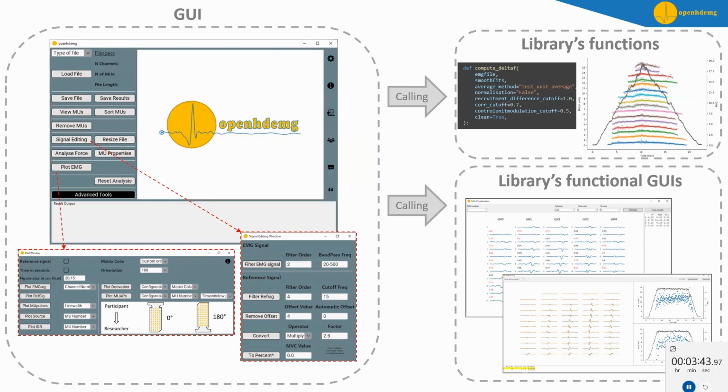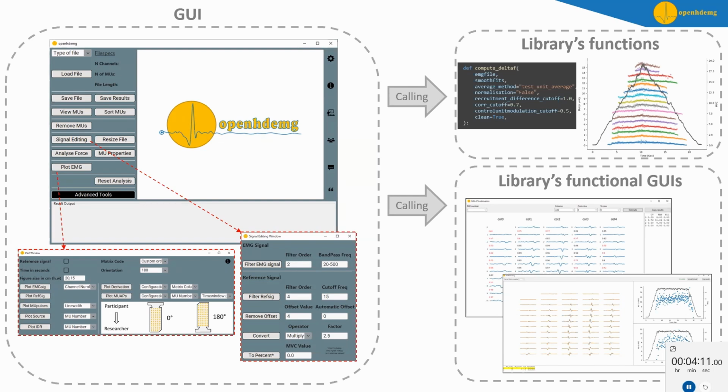Something very important for today's presentation is the difference between the graphical user interface and the library. As I already said, the library is a collection of functions. These functions can do mathematical operations, but they can also do plots, for example. And sometimes when we do analysis, it's particularly important to look at what we are doing.